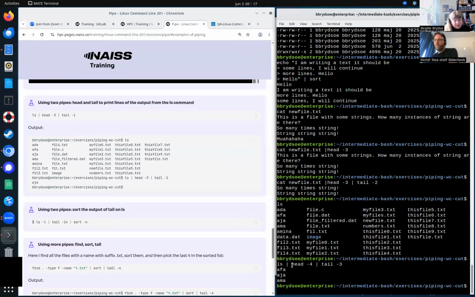And one thing to say is that if you are doing it this way, ls will put it all into one long line, because you don't know how wide this screen was, so it's just doing that as default. It's not checking how wide your screen was, because if it was narrow, everything would be in one line. If it was very wide, maybe it would be in several.